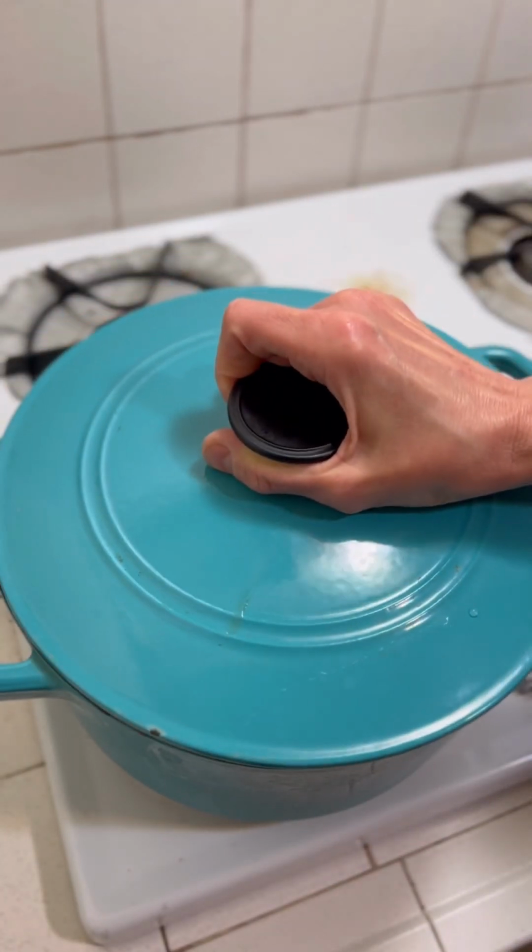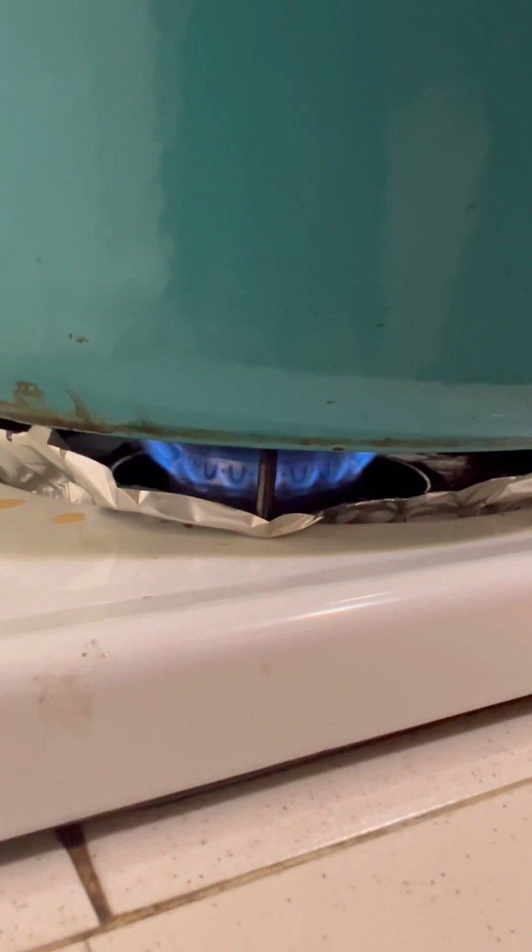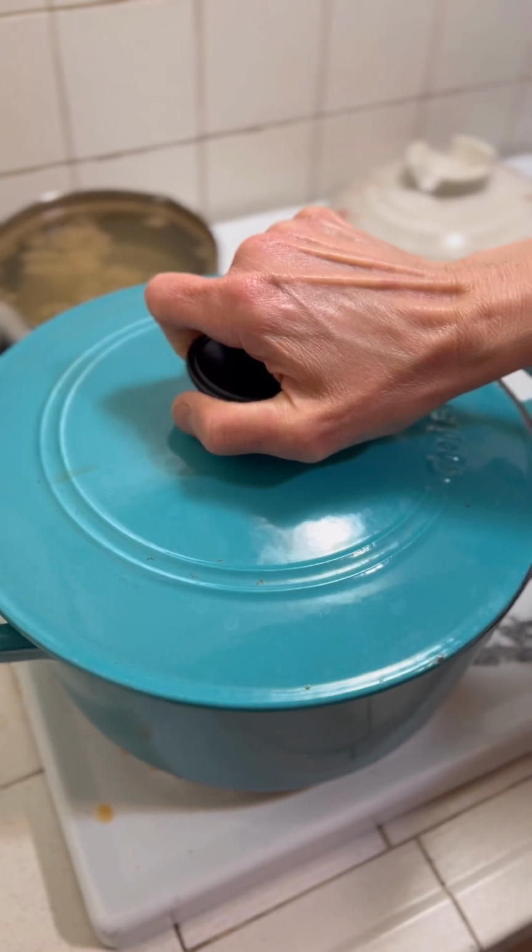Now let's go ahead and throw that on the stove and crank that heat up. Now once that comes to a boil, we're going to go ahead and lower that to a simmer, and we're going to simmer it for 2 hours. So in the meantime, let's grab a drink.